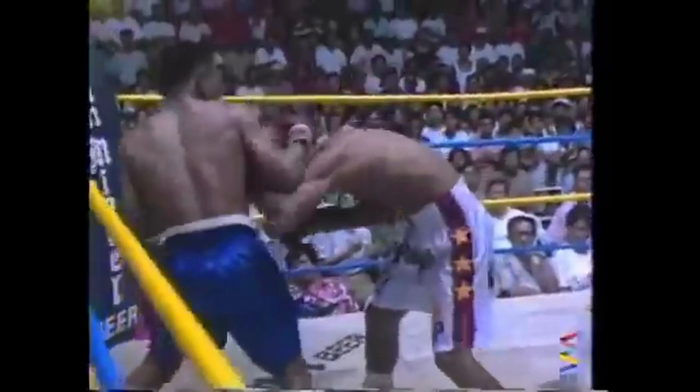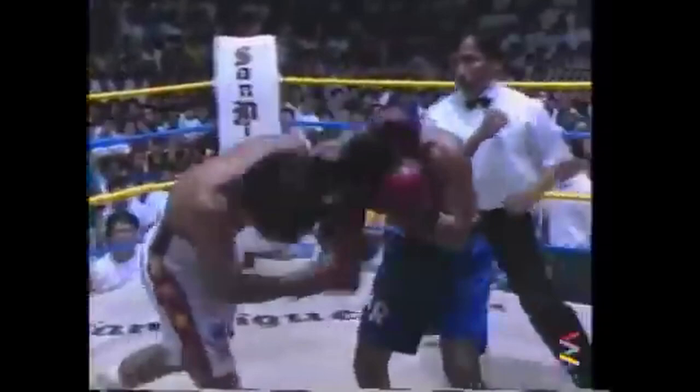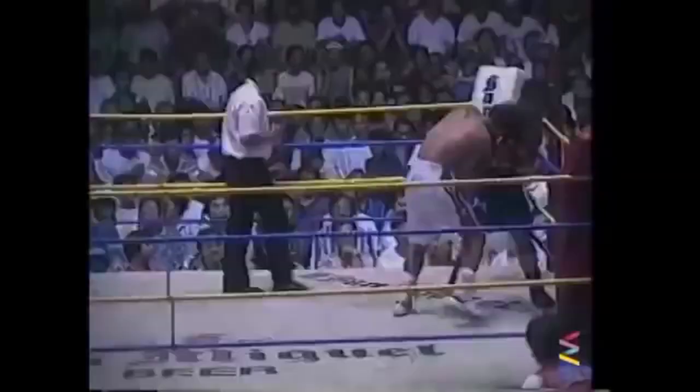The thing with Pacquiao is he's getting a little careless. He really wants to knock this guy out. Now he connects with a couple of good punches. He wants to create a big impression. Yes, beautiful left. He wants to put Rocil down on the canvas. Pacquiao, thundering right hand, and a clubbing left and a right from under. Good straight right by Pacquiao. Left from under again, but Rocil is fighting back. Pacquiao has him in the neutral corner. Rocil is in trouble. He looks like he's going down.